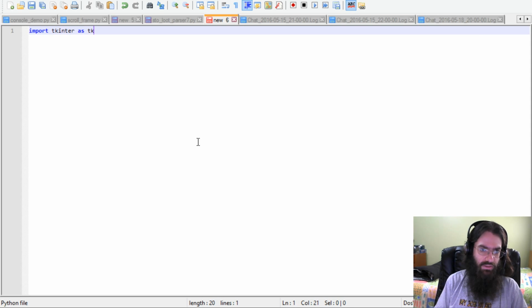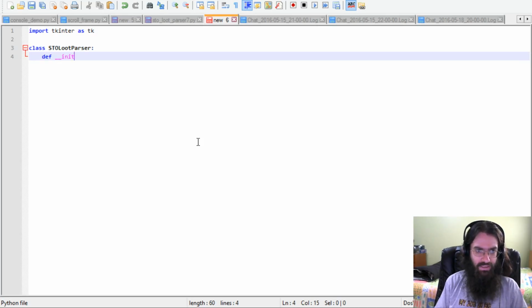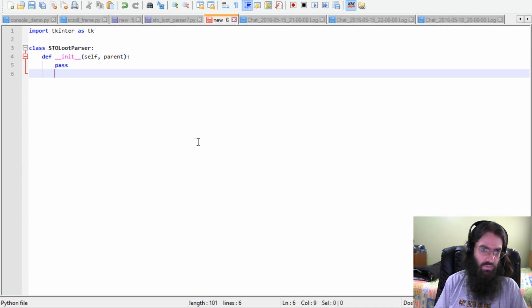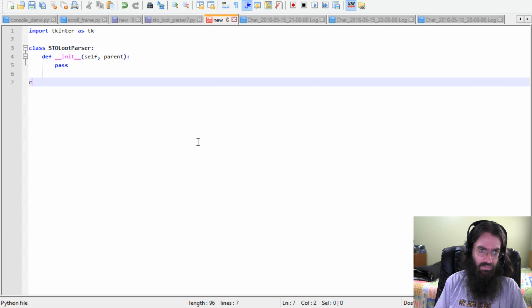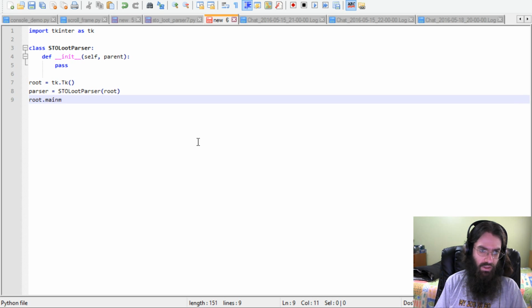Import Tkinter as tk. Class STO Loot Parser, def __init__, and we're making a Tkinter application. root equals tk.Tk(). parser equals STO Loot Parser, send with root, and root.mainloop().